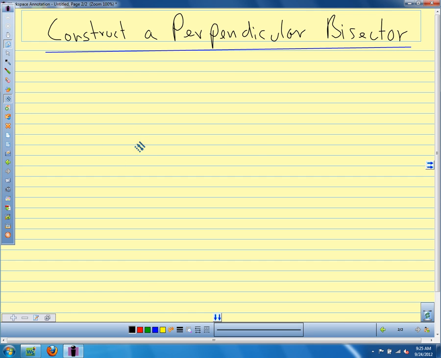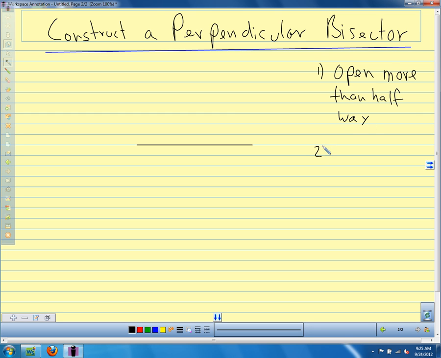Here's my segment, and we want to construct a perpendicular bisector. We're going to have two steps here. The first step, and I'm saying this in shorthand, when we use our compass it'll make more sense: we're going to open more than halfway. And two, we're going to draw an arc from either end.